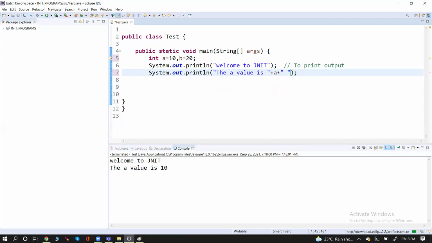They can be added only using the plus. Suppose if I remove this plus now, it will give a syntax error. Why? Because the variable cannot touch the double quotes directly. You should have a plus. And b equals plus b.